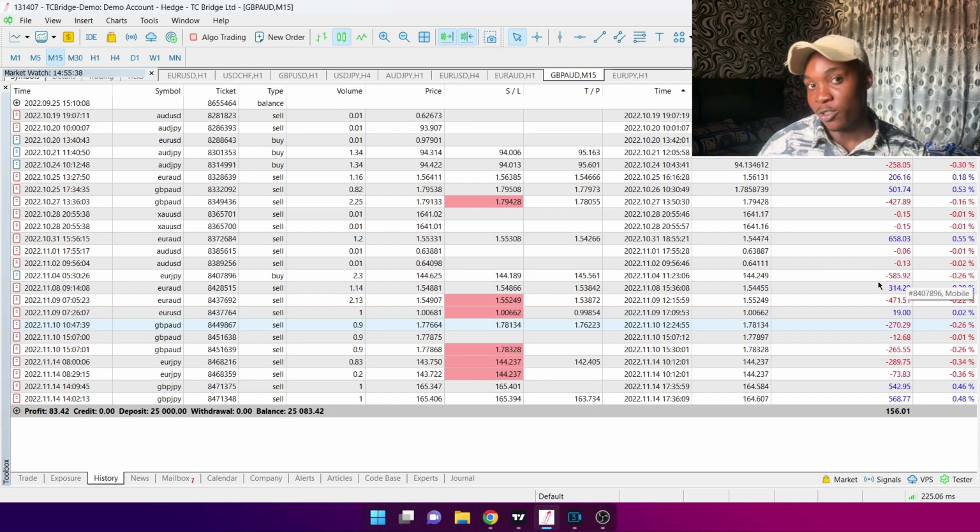So if you want to try it out, you can try it out. It's a faster way to try and pass a challenge, but it has its own cons. The con is that you're always at break even. If you have not passed the challenge, you'll be at break even because you reach the whole profit and break even. And the danger with that is, when you start facing a losing streak, you might just be around break even, then you start going down, and you lose the challenge.